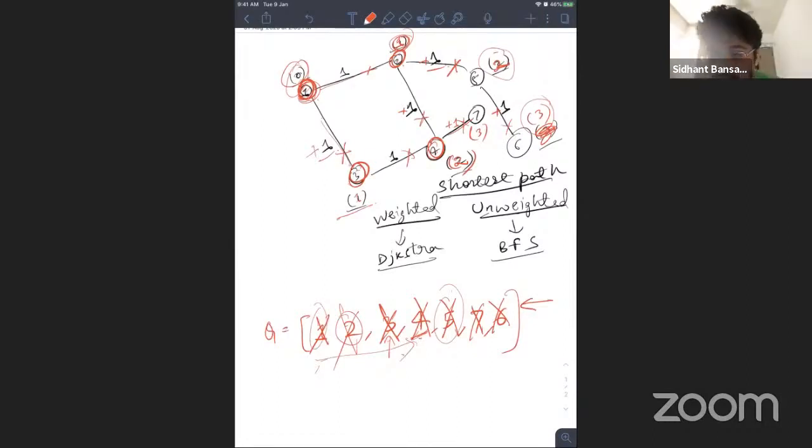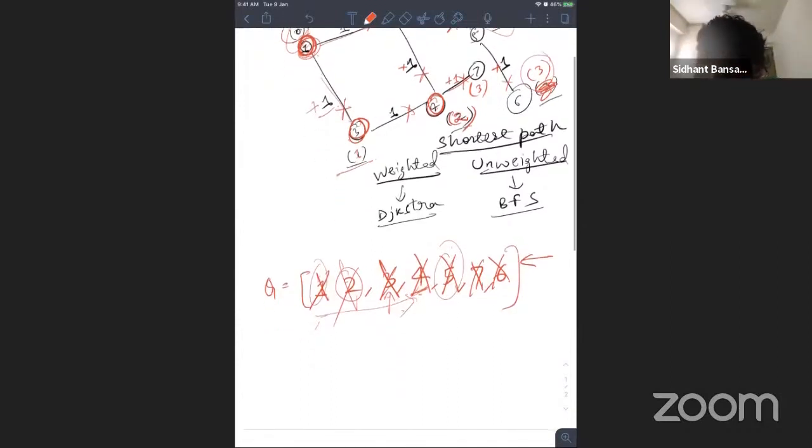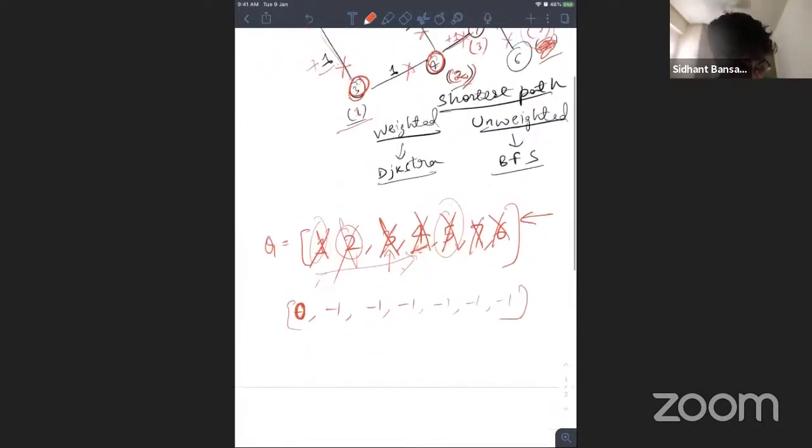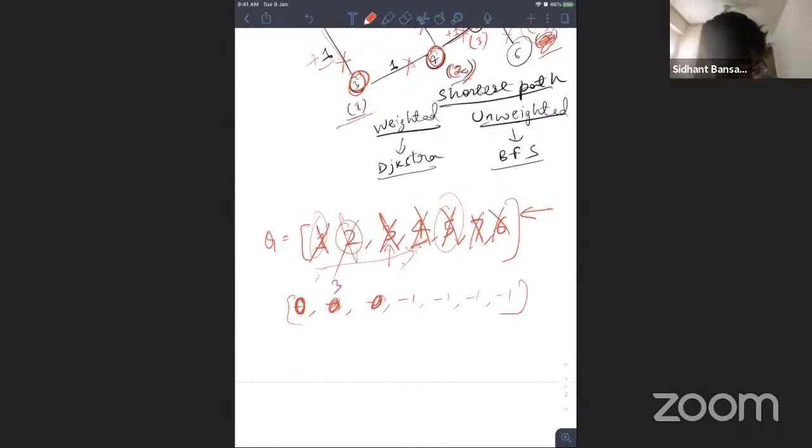Instead of a visited array, you can also work with the distance array. So if you set the distance array to -1 initially for everyone, and then later on you try to correct these values. So let's say this guy gets node 0 value, this guy gets value 3, this guy gets distance value 2, this guy gets value 1. Now when you're at this guy and say you have an edge to this guy, you know he's already visited because his distance doesn't say -1. Had his distance said -1, you would have known he's unvisited.